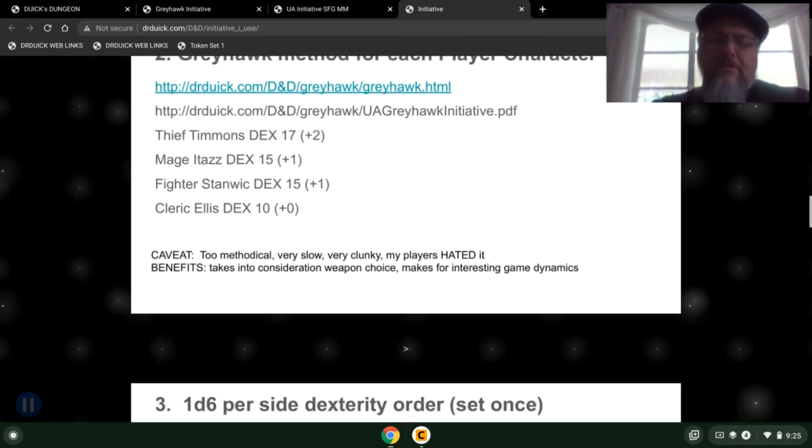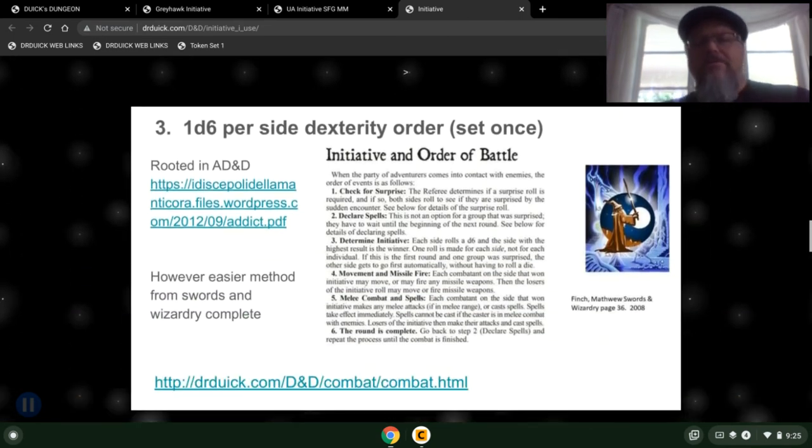Let's look at number 3. This is the official Swords and Wizardry order thing. I used this for a very long time, okay? And I think it's rooted all the way back in Advanced D&D, okay? It goes back to when Advanced D&D used to have you roll 1d6 per side, and there was a whole bunch of things you had to adjudicate.